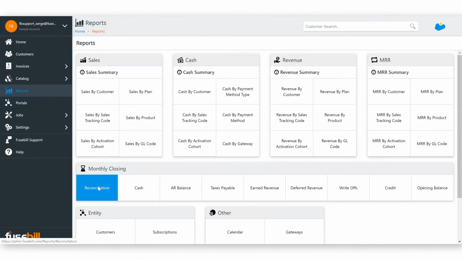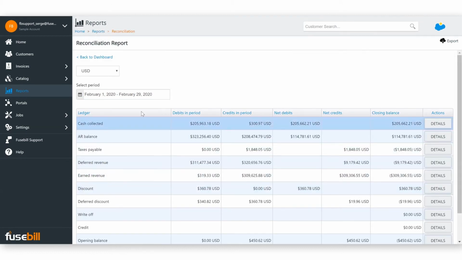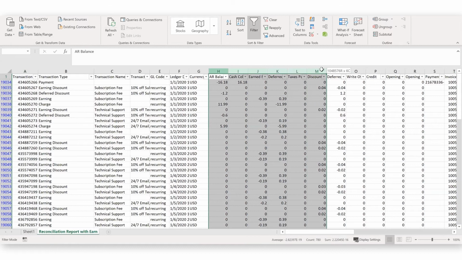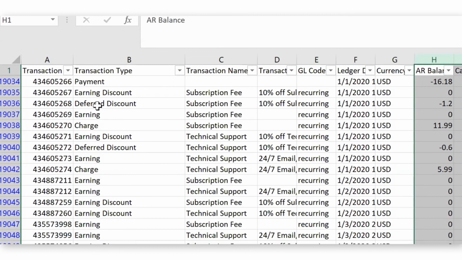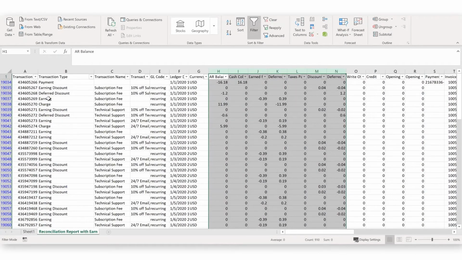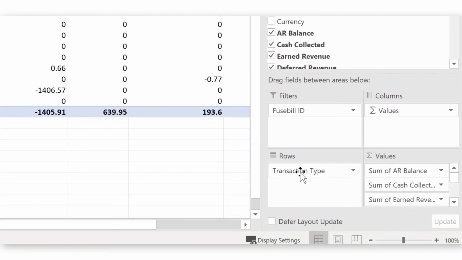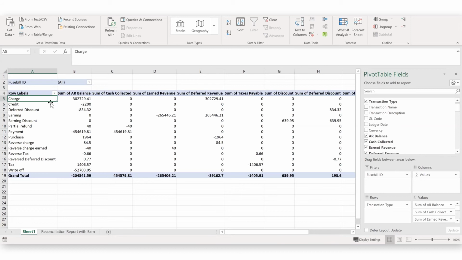An alternate approach is to run the data for the last month and export it to get a reconciliation report. That report gives you a transaction-by-transaction breakdown showing which ledgers got debited and credited. This is incredibly granular data and even shows when you recognize revenue or accrue discount expenses for every individual day. You can quickly and easily use a reconciliation report to create pivot tables inside of Excel. The pivot table Fusebill recommends gives a breakdown by transaction type, because each transaction type supported by your Fusebill platform will apply a debit or a credit to a corresponding ledger.